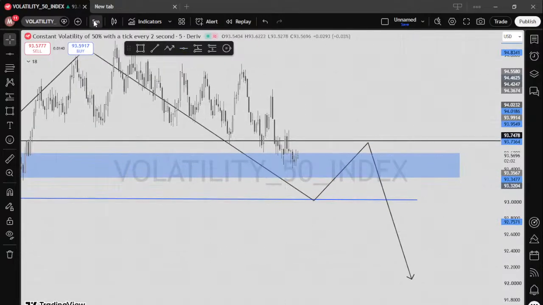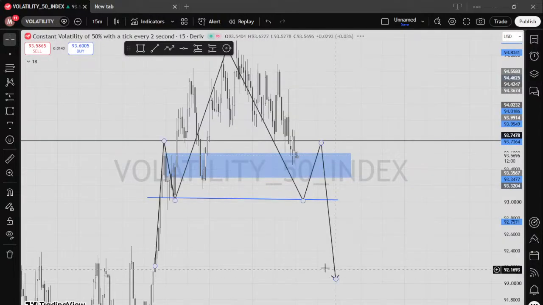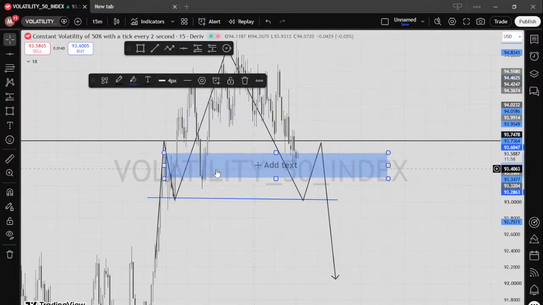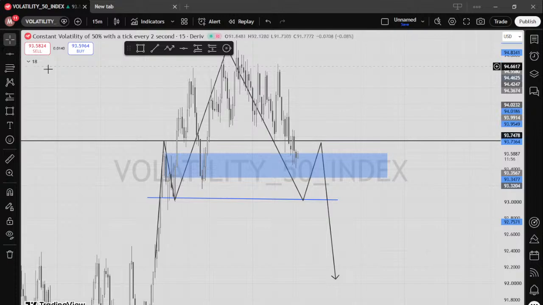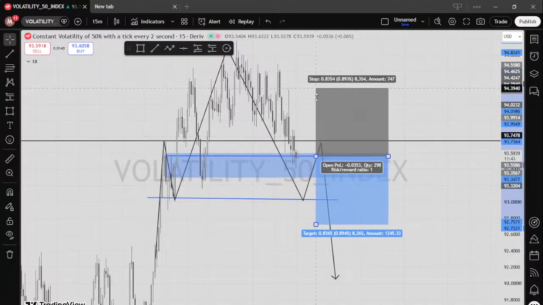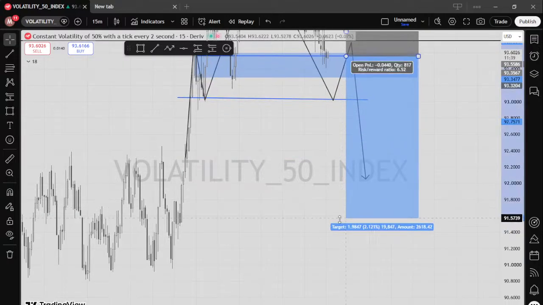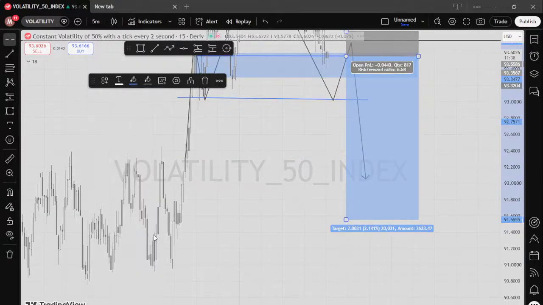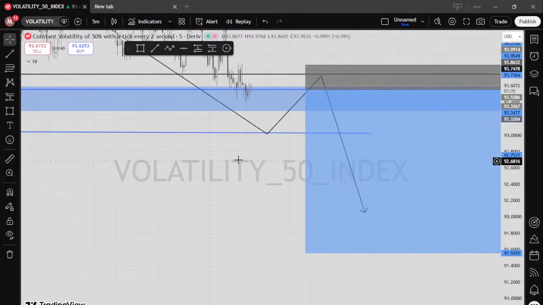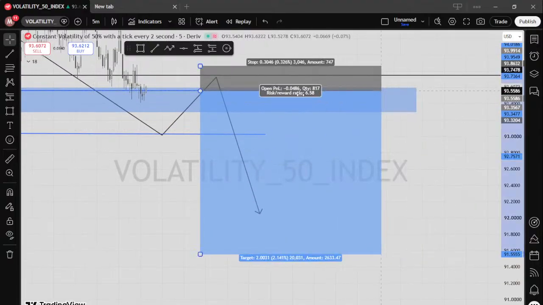So I should be expecting market to 15, market to clear out this structure. Then where I see okay, this line, then this should be my entry for a sell. If market plays this structure up, down to the downside and goes for a break of structure, then at 5 minutes time frame basically, 5 minutes time frame.